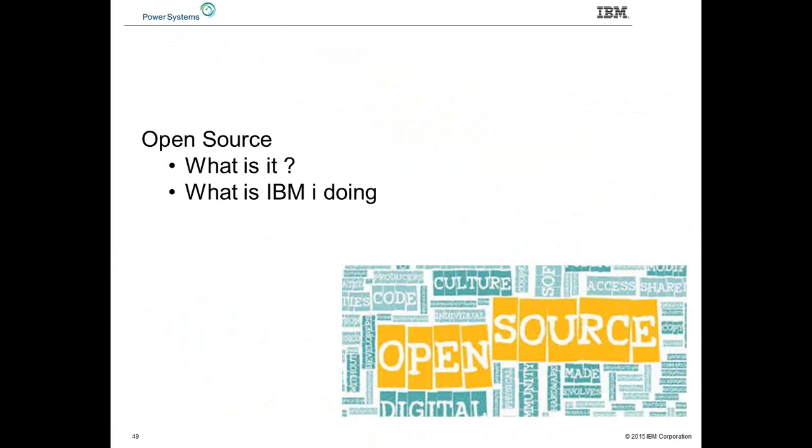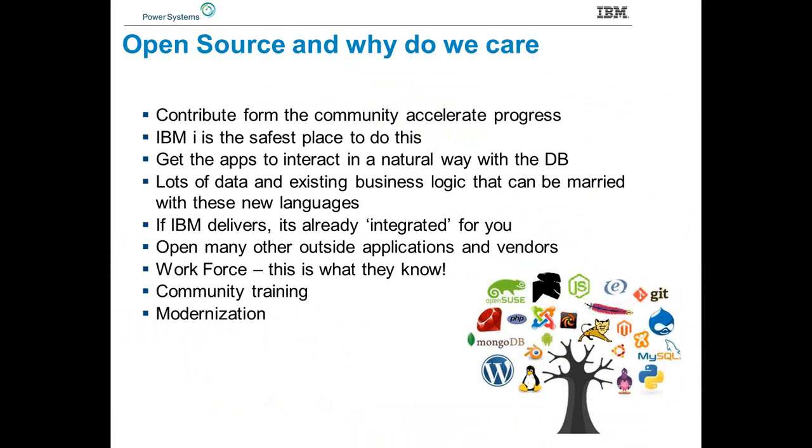One of the big things in this UI space, and in modernization and programming in general, is some of the open source components, and this has been a focus area for us in development for the last year or two, and so we've done some really interesting things here. I'm going to spend a minute talking about what some of these open source components are and why we've spent some time on this. One, the world at large is doing a lot with open source technologies, and on IBM i today we can do most of these open source things as well, so it's available, it's there. Some people don't realize it, but the IBM i can do most of these open source things. It really allows us to leverage the community and no longer have to do everything alone and on ourselves.